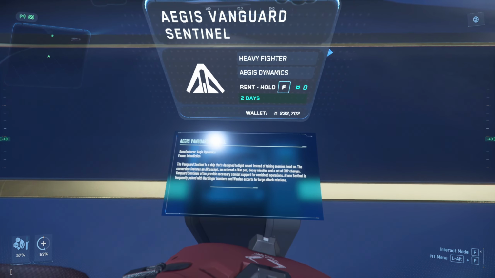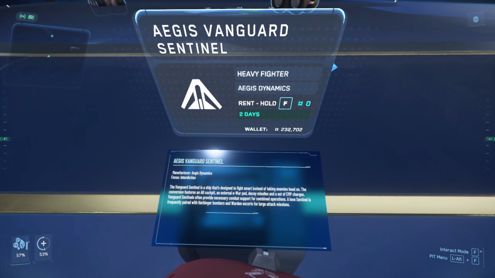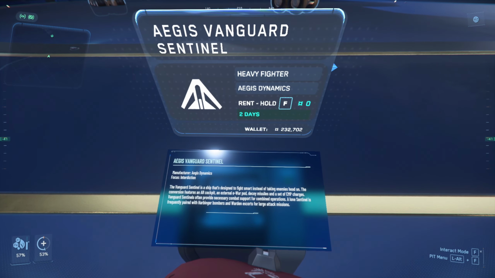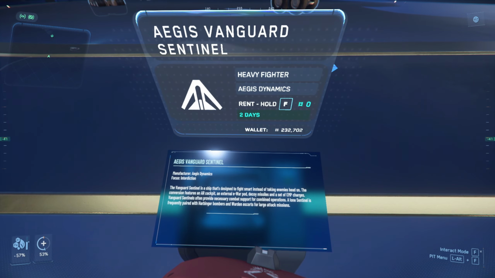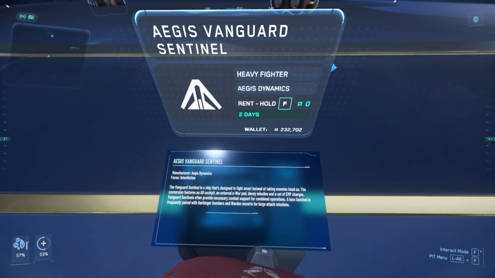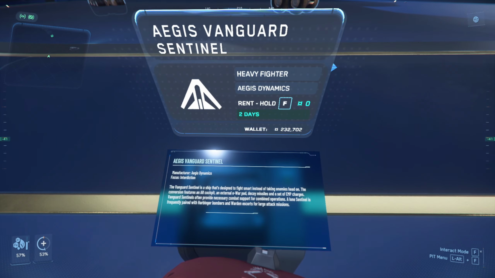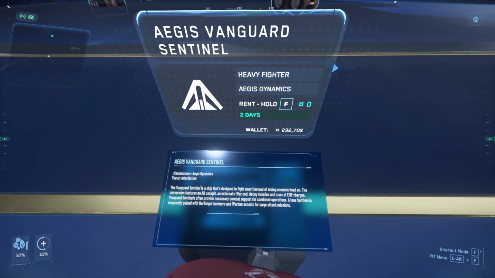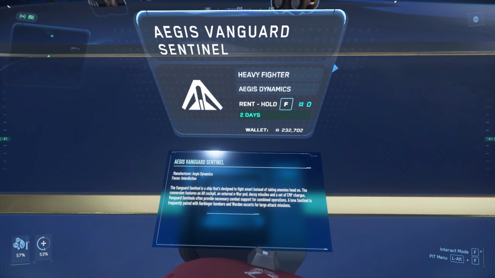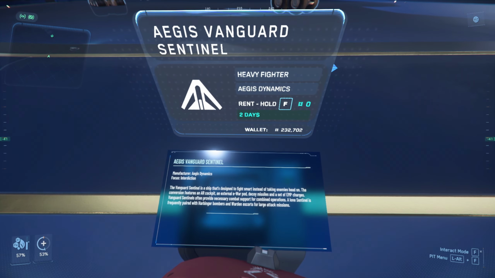But the Sentinel is an interdiction ship. The Vanguard Sentinel is a ship that's designed to fight smart instead of taking enemies head on. It features an AR cockpit, an external E-war pod, deployable missiles, and a set of EMP charges. Vanguard Sentinels often provide necessary combat support for combined operations. A lone Sentinel is frequently paired with Harbinger bombers and Warden escorts for large attack missions.